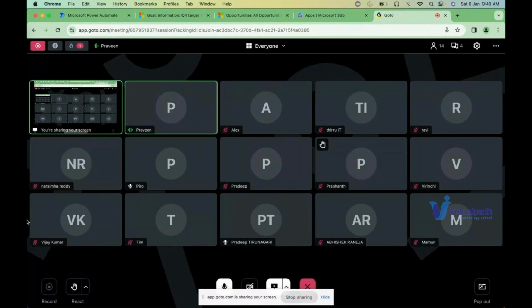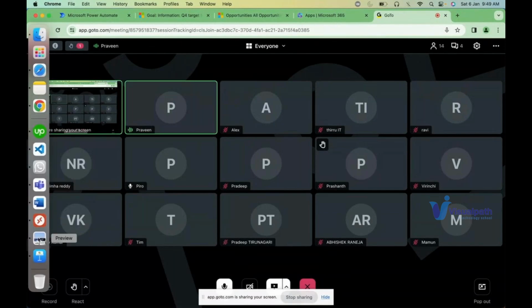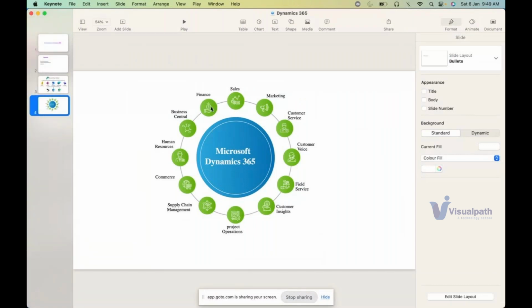So in the market, we have different types of consultants. We have a finance consultant, Business Central consultant, HR consultant. Likewise, most of the jobs you get are on sales, marketing, customer service only. I'm not saying we don't have any jobs on other aspects of customer engagement, but those are limited. When I compare field services with sales and customer service, you don't even see 20% of the jobs on field services. But again, my expertise is only on sales, marketing, and customer service.